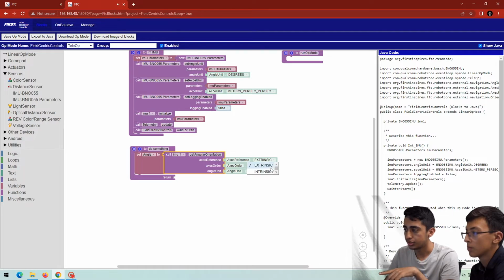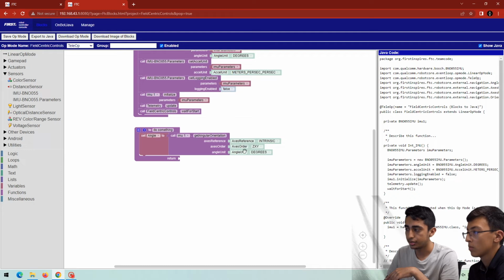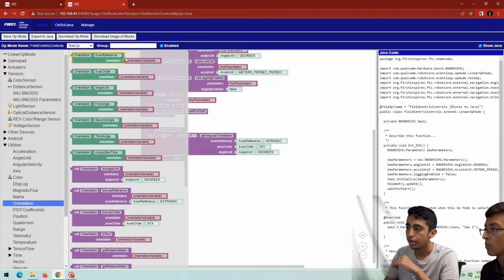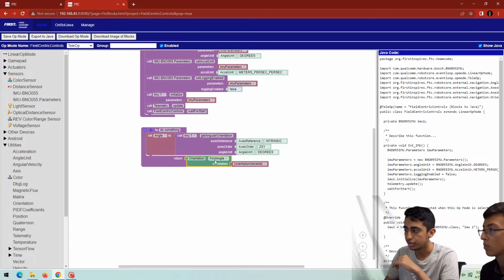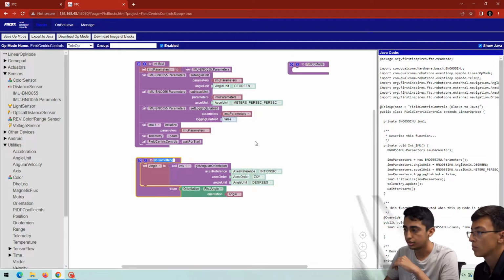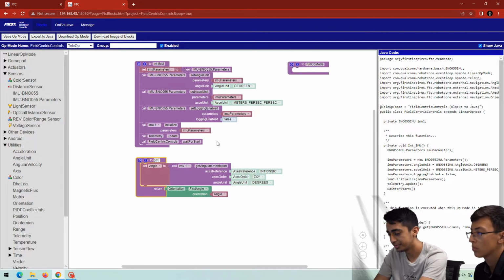And then we're going to do intrinsic, since it's the actual IMU. This varies on how the control hub is set up on your robot, and for ours, we're measuring the z-axis. So I'm going to switch this to zxy, and we're going to do it in degrees. The return on this, what we want is the orientation. So we're going to come down to orientation and to the first angle. That's just saying we're going to get the first angle, which is z right here. We're going to set that to angle. We're going to call this get z-axis.